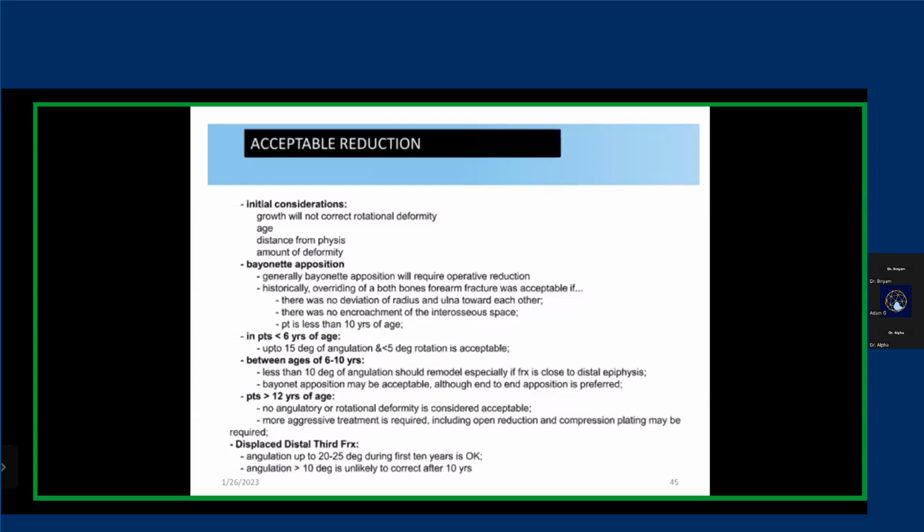One thing you should notice: if there is any kind of rotation, it's never tolerated. We never tolerate rotation. That will not remodel. Please note that. If a patient ends up in your hands, either after treatment when their casts are loose, or they have never been treated and the fracture is somehow healing because they heal really fast, but they have a rotation deformity, that requires referral, even if it's healed, because we need to correct it.